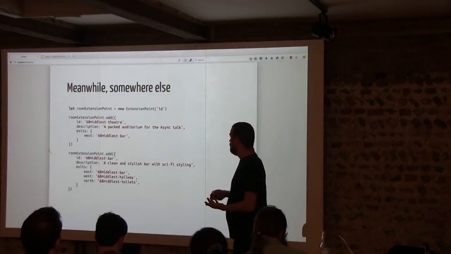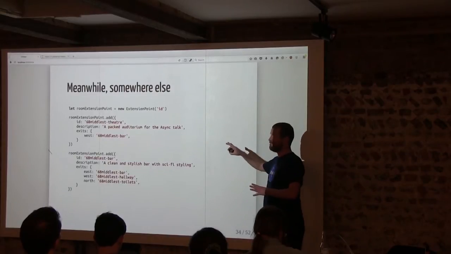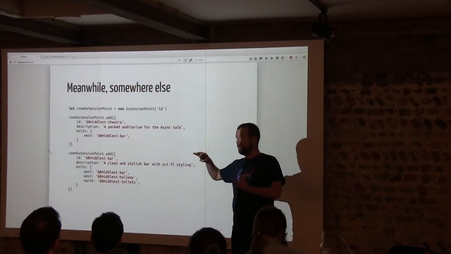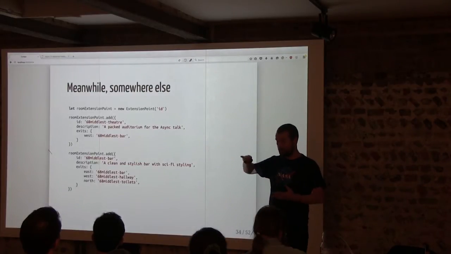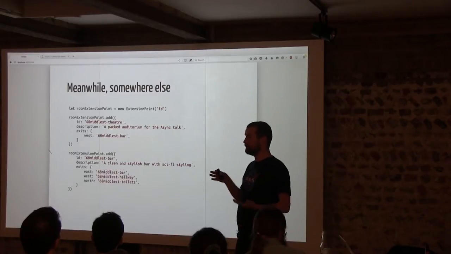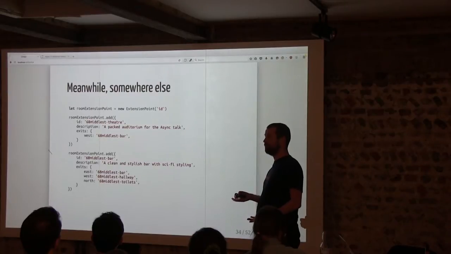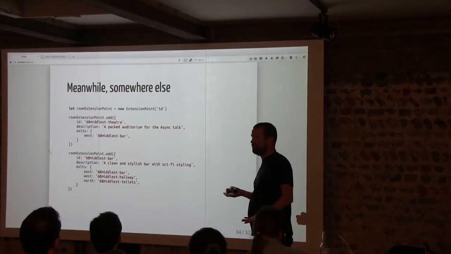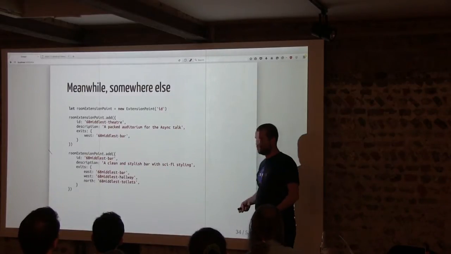Meanwhile somewhere else, and I'm deliberately being vague about where this is, because quite often, and this is my experience, I don't know about anybody else's, you write this beautiful class structure or beautiful code, and then you start putting the data in. And putting the data in, that's where it all gets messy. It's like customers and meetings. They're just unavoidable, but they're paying us.